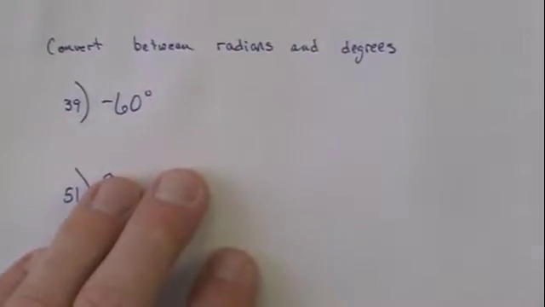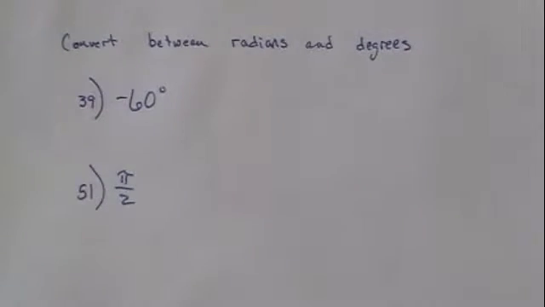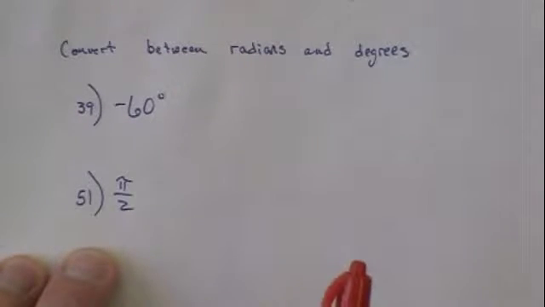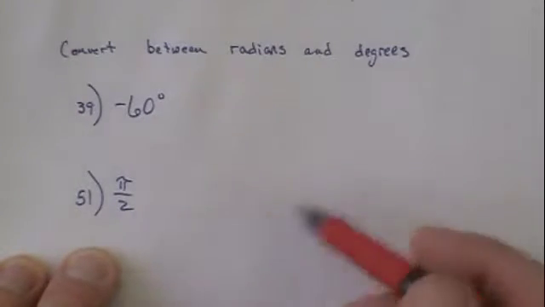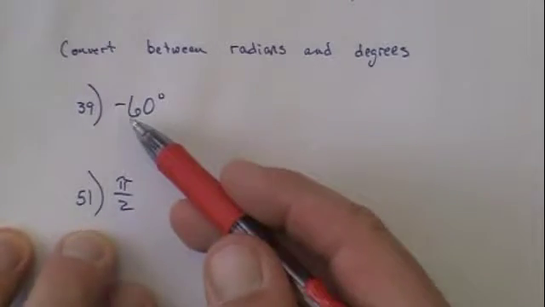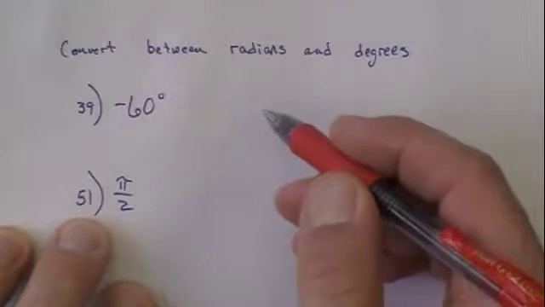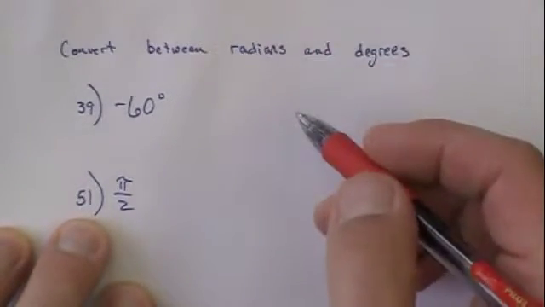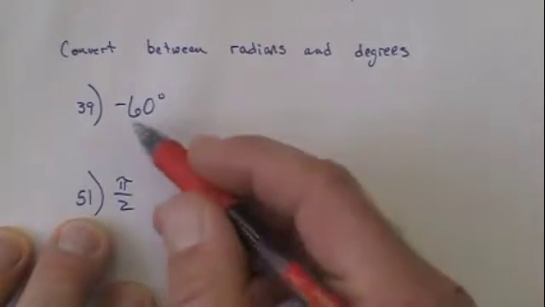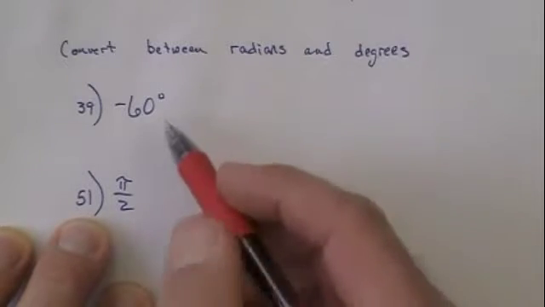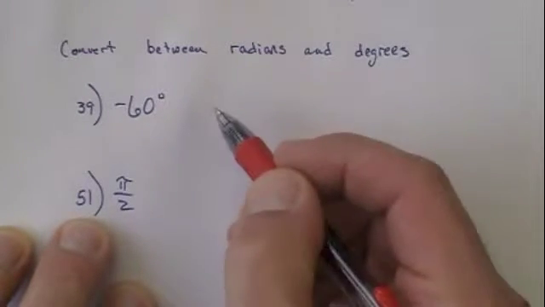Now we're also going to be converting back and forth between radians and degrees. Radians, when we're talking about going around the circle, will be in terms of pi. And degrees, of course, to go around the circle is 360 degrees. Typically an angle we would measure from 0, and to go counterclockwise would be positive. To go clockwise would be considered a negative angle. When we're converting between radians and degrees, if it begins as a negative angle, it stays a negative angle.